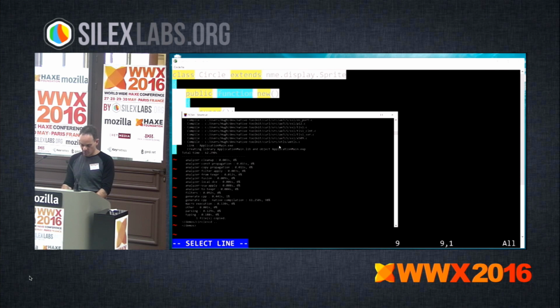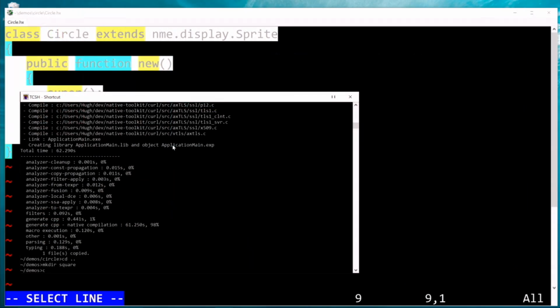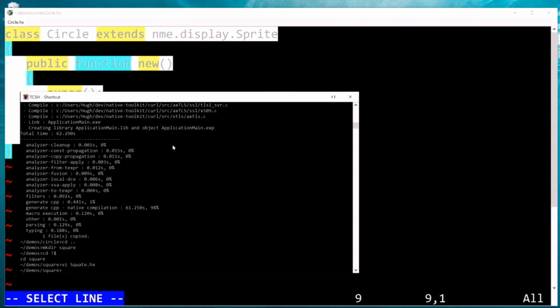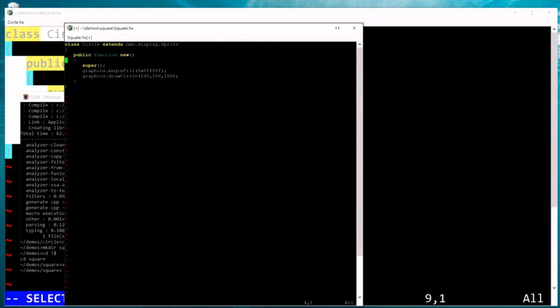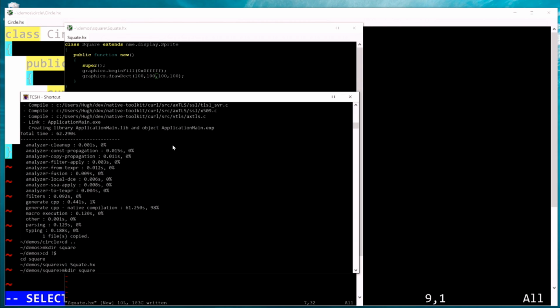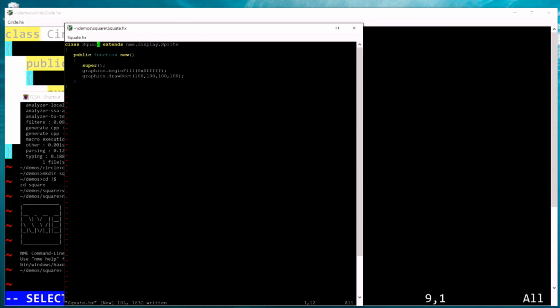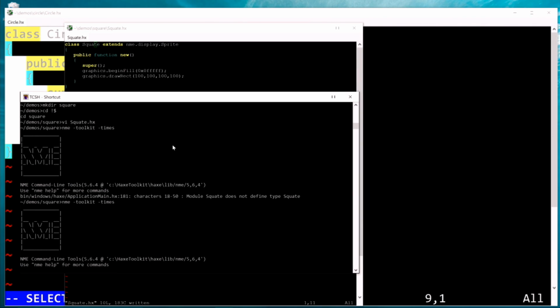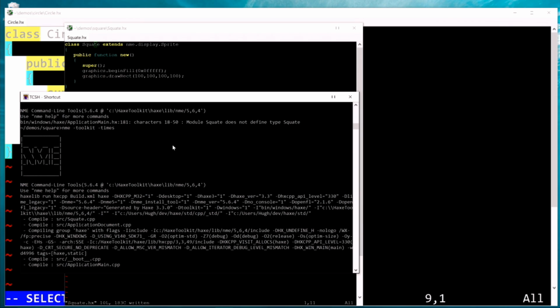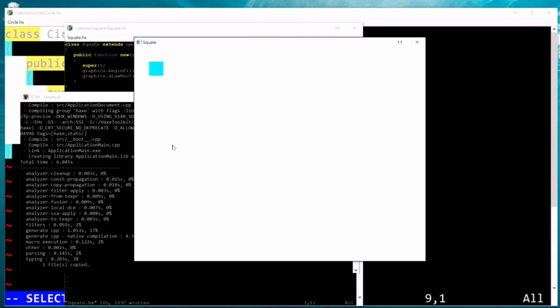Now if we go to a completely different project, it compiles boot, which refers to the name, application main, which again refers to the name, but it's reused every other file in that compile tree.